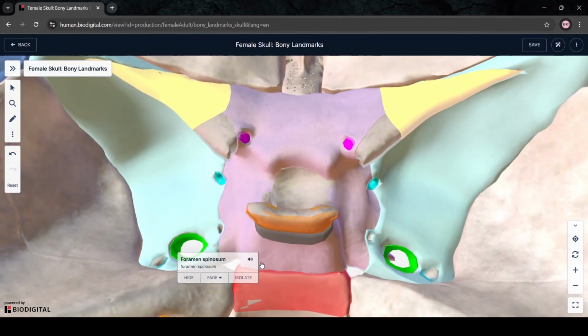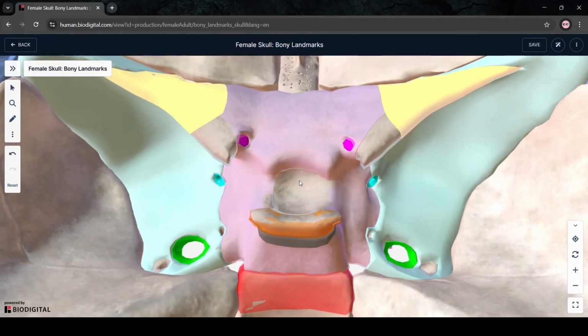And an artifact that is present in the skull of an adult male, we have the foramen lacerum. Usually in adults, the foramen lacerum is filled with cartilage. It is not open in a living human being. But after you cut their heads off and peel them apart and open them up, you will have a hole there, and that is the foramen lacerum.